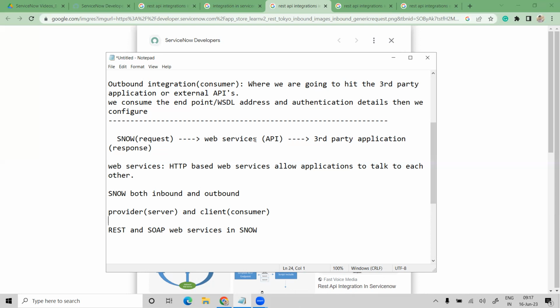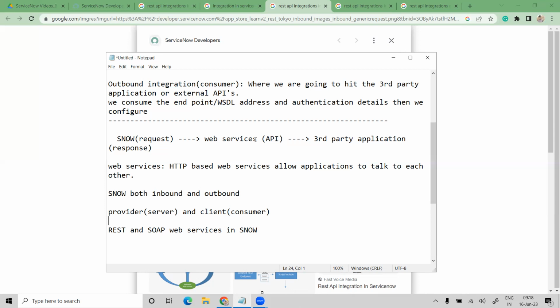It's just a connection point, where we are going to transfer the information or the data, whatever the request is. We are just utilizing these web services to connect through the APIs of both the applications. Okay, so that's how web services will work.